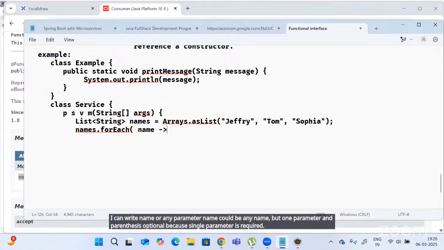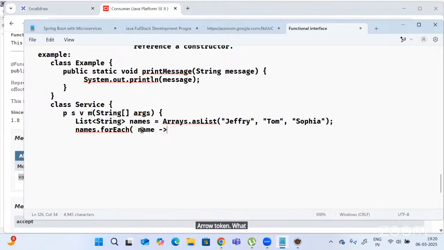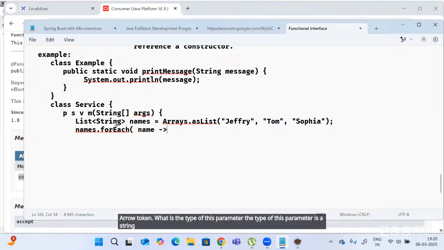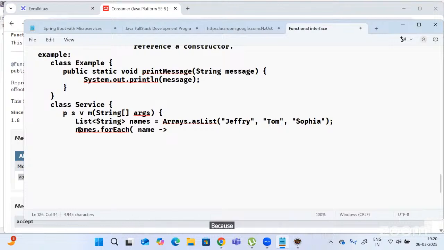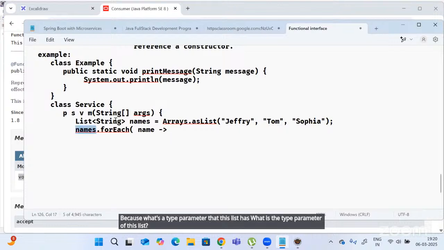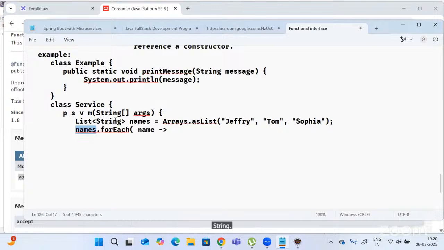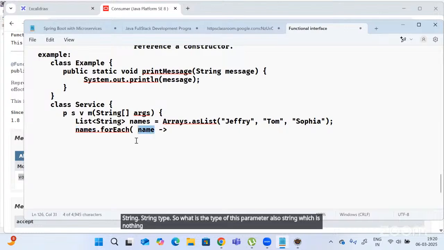Arrow token. What is the type of this parameter? The type of this parameter is String, because what is the type parameter that this list has? String. So what is the type of this parameter also? String. You are providing the implementation for Consumer of String.